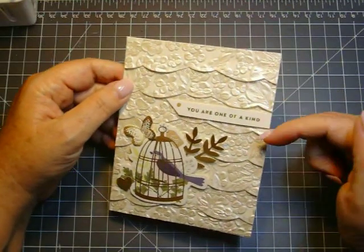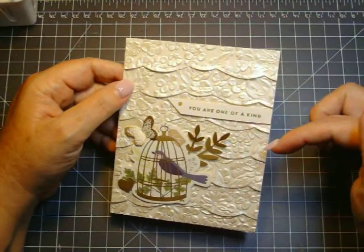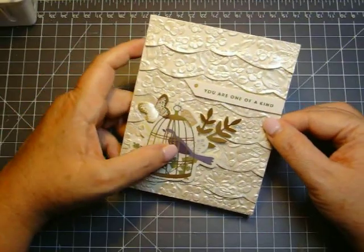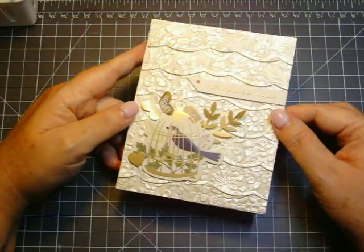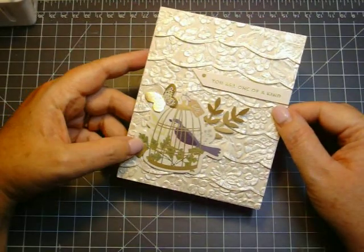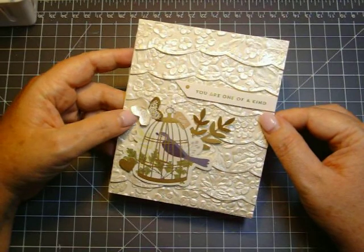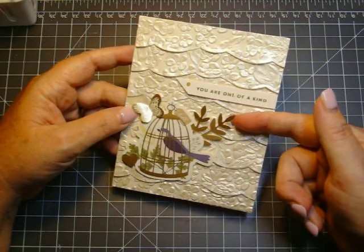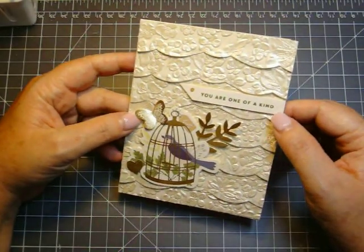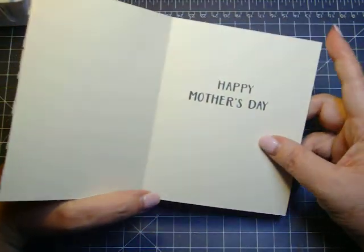So I cut this with a different Spellbinders die and just made all of these little scallop ruffles, I guess you would call them, down the card. Used the bird in the birdhouse. Look at all that gold foiling, so pretty. That was a sticker, a heart sticker, a butterfly sticker that I only glued down in the middle so his wings still move, and then this little leafy sticker too. And I embossed in gold, "You are one of a kind." And then inside, Happy Mother's Day.